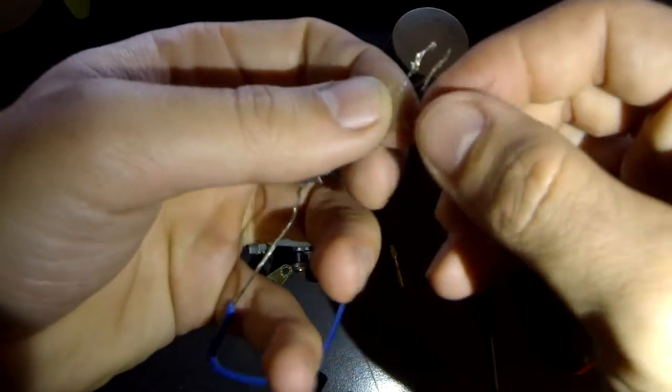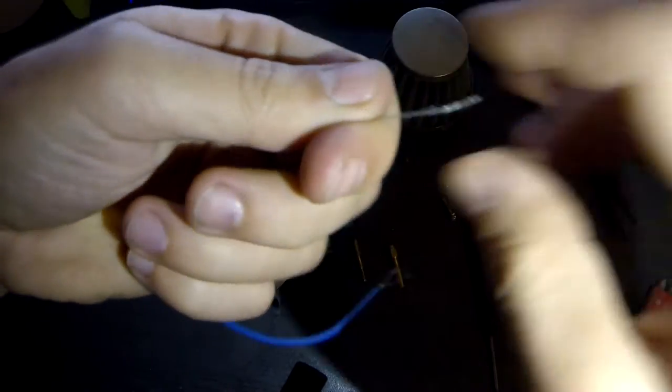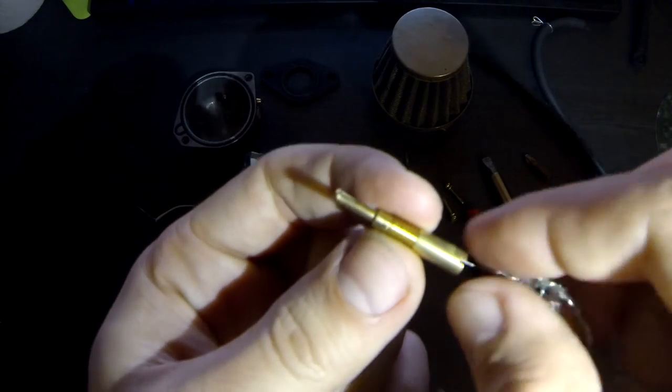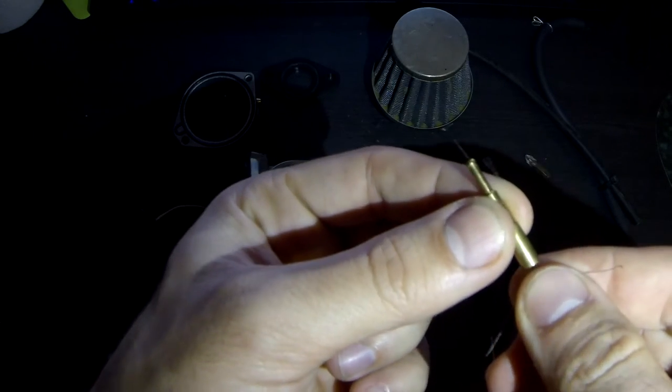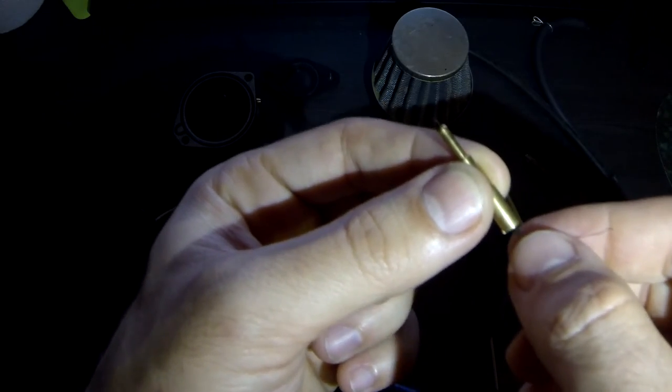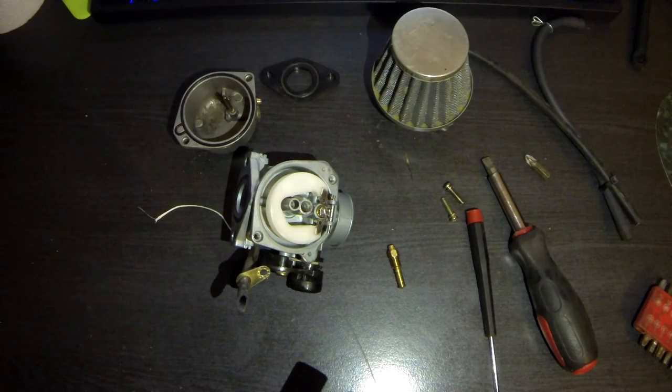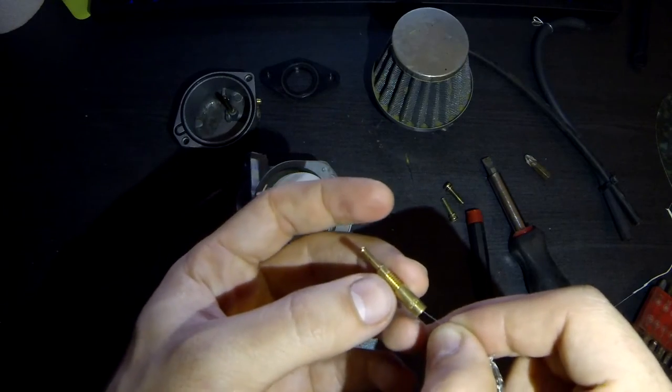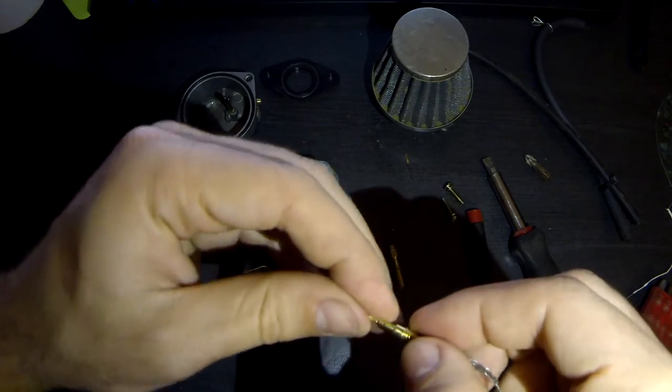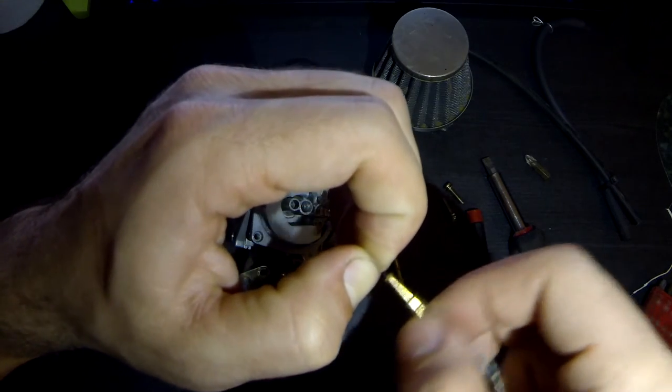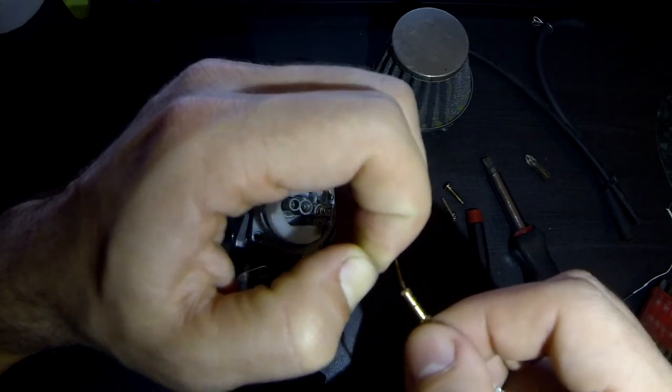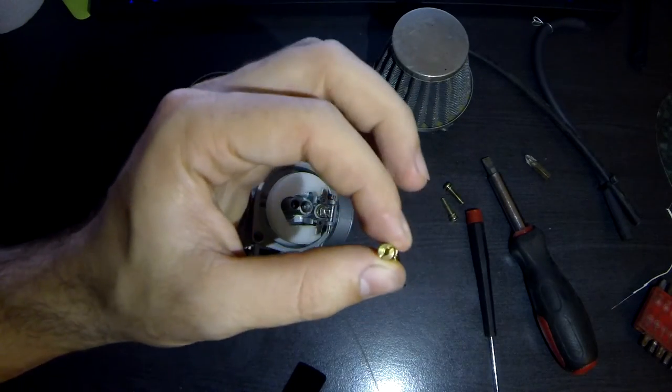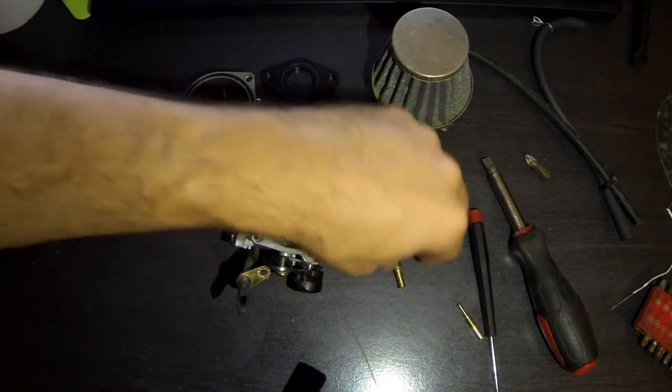Okay, so now we take a piece of steel wire and grab a few wires, grab them around, and try to push them through. And it came out on the other side, so this one is clear. Move it around, move it around and blow on it. Blow through it and look through it towards the light source, and you should see it clean. Once the wire is through, just move it around, play with it, wiggle it around to get all the dirt and get it loose. Then check it out, look towards the light through it. Yeah, that one's done. Let's move on.